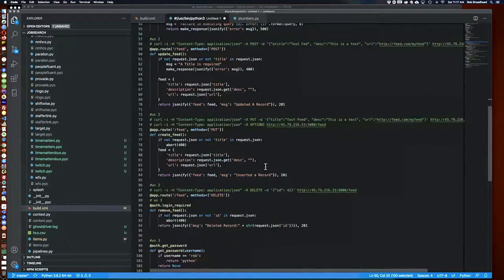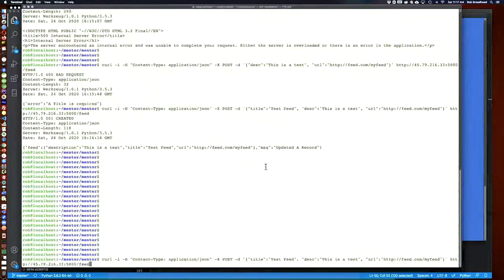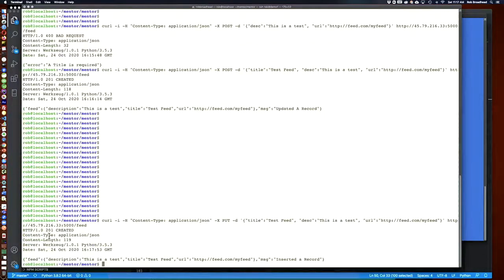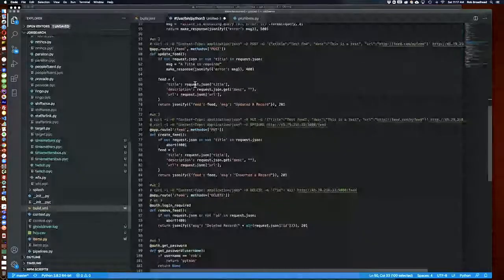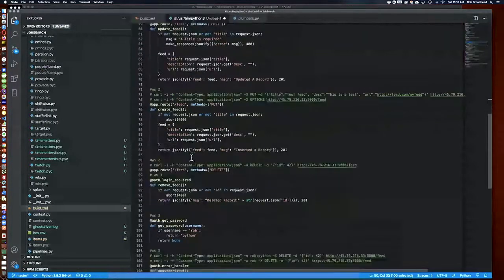Now, if I turn around and instead send it as a put, so exact same thing, but now I'm saying, hey, this is a put, then I still get my 201 here with the put.